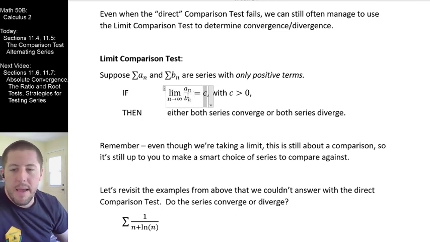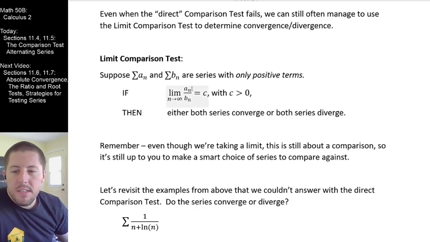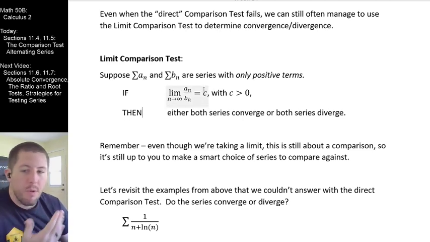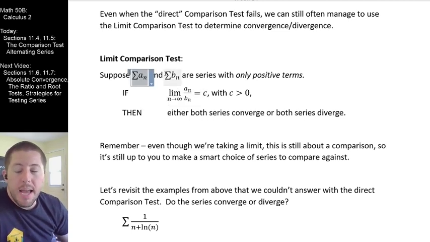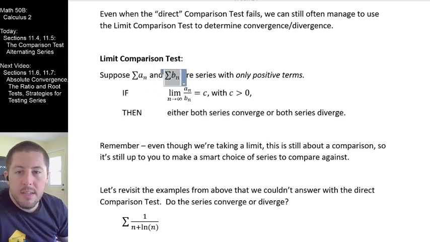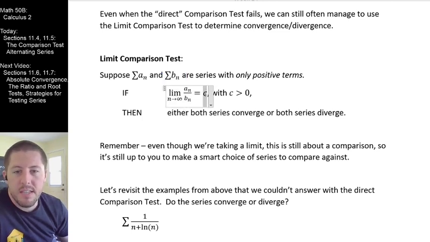C is the ratio of a sub n over b sub n right here. So this is saying if we take the limit of the general form of the term a sub n over b sub n, that ratio right here, we get c, then what that means is that in the long run, once n gets infinitely large, these terms only differ from each other by a constant multiple. It's saying that in the long run, we can think about the series a sub n as being approximately equal to c times the series b sub n. And therefore, if one of them converges, the other converges, and if one diverges, the other diverges. So c is like our approximate multiplication factor between the two series terms eventually out there.